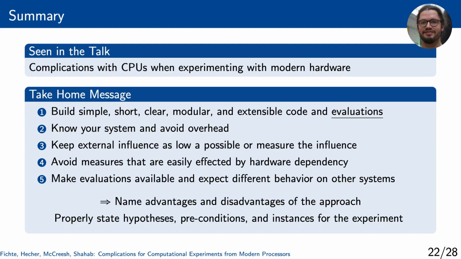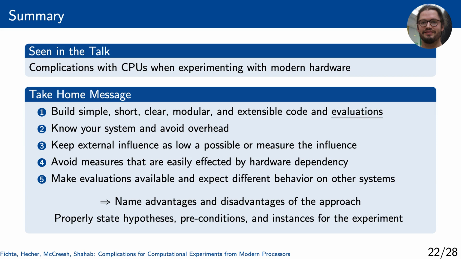In summary, you have seen situations where we can observe complications with modern CPUs. Take-home message, we'd like you to keep the following points in mind. Don't just build simple, but also try to keep experiments simple and reconstructible. Know your system and avoid overhead. When measuring, keep external influence as low as possible.